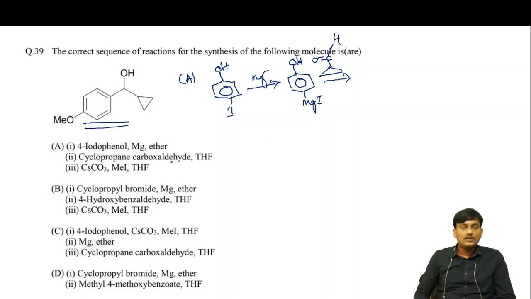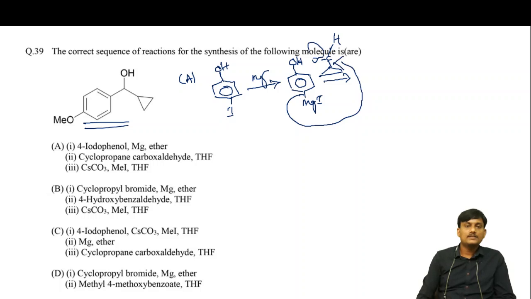Okay, then what is the reaction? In this case, what is the reaction? You will get this phenyl group. It can act as nucleophile and attacks on this carbonyl carbon, and finally you will get, upon acidic workup, cyclopropane carboxaldehyde, you will get this one is OH, and this one will be COH, and this is a cyclopropyl ring.